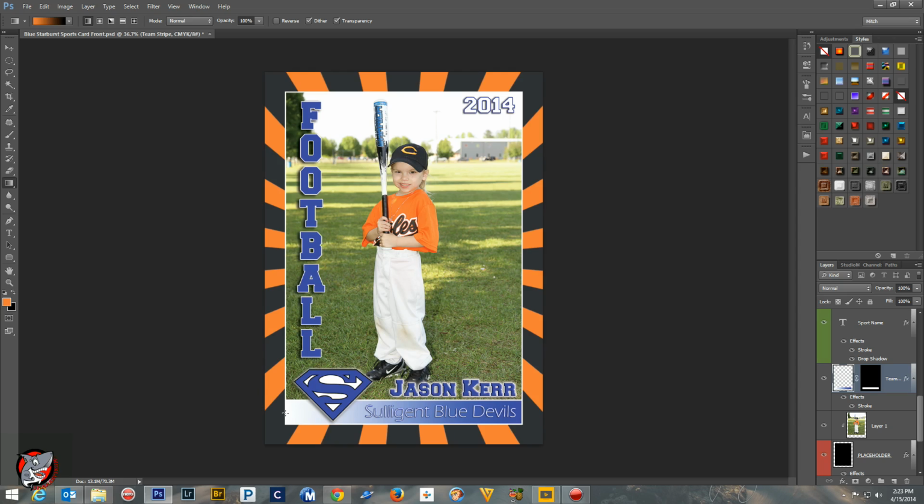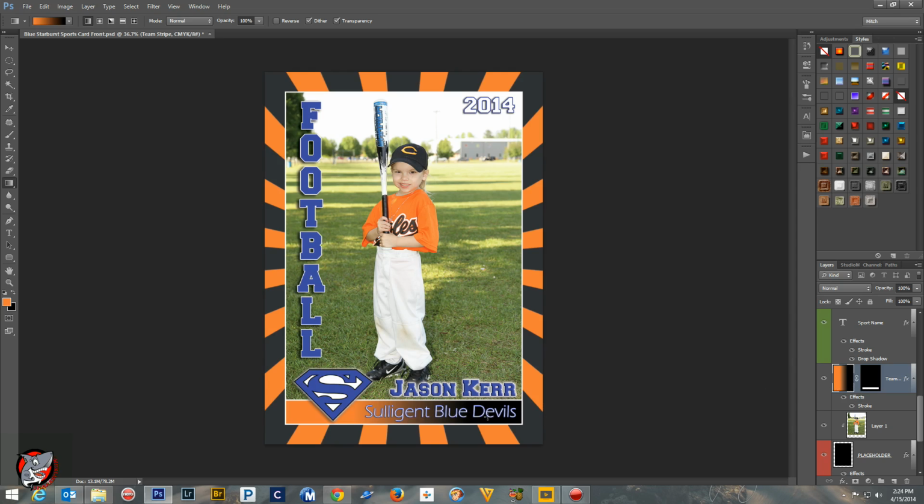Hold down your shift key, click right here at the edge, and move straight across to this edge, and that will make your gradient. Now if you don't like it, you can start at a different position, move it over, just keep playing till you get it the way you like it.